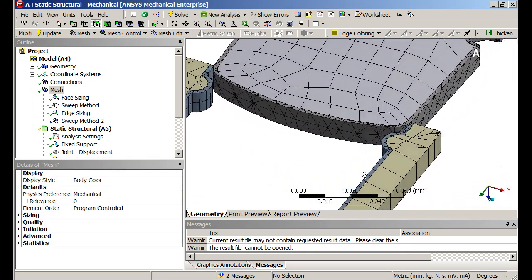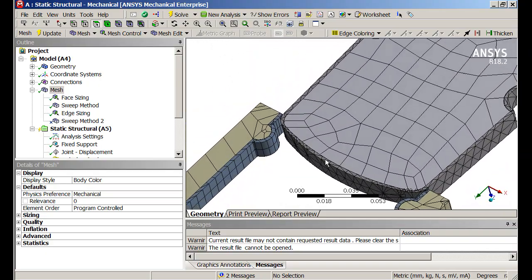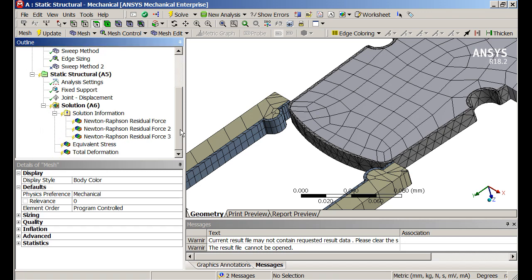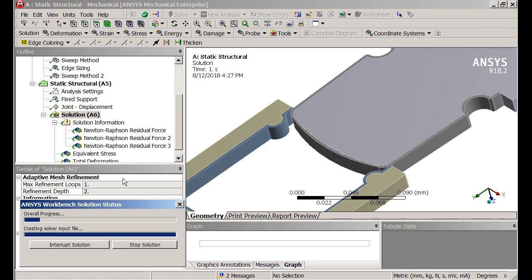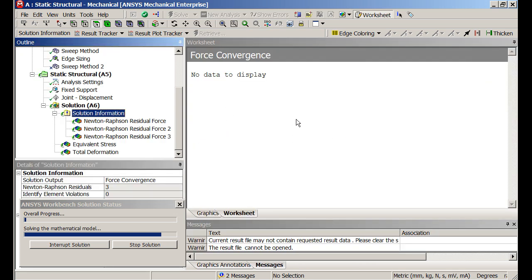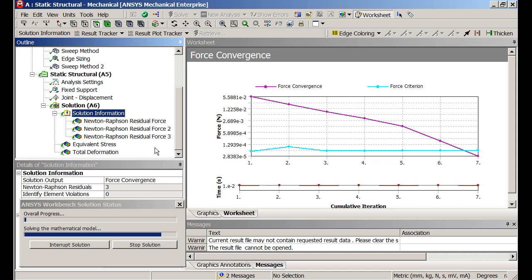And we'll see if we can get the solver past the 20% point now. So we're going to say solve, and I'm going to pause the video while we wait for the results to get us past the 20% point.